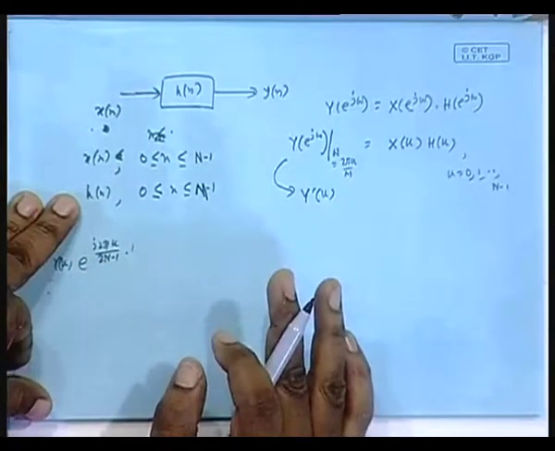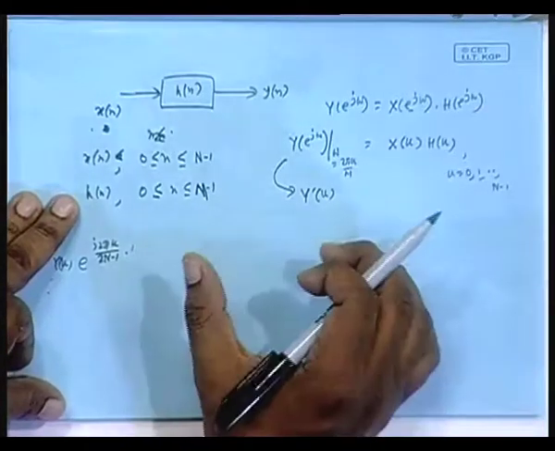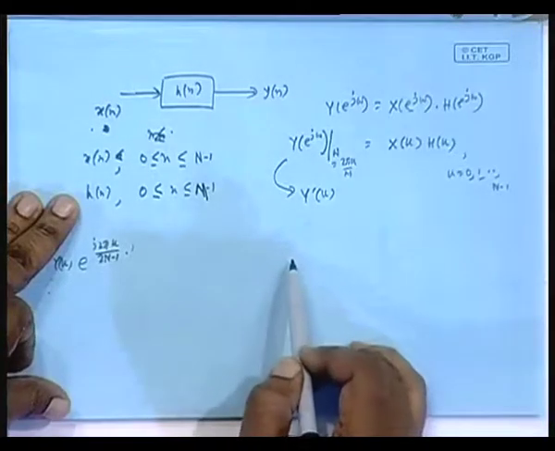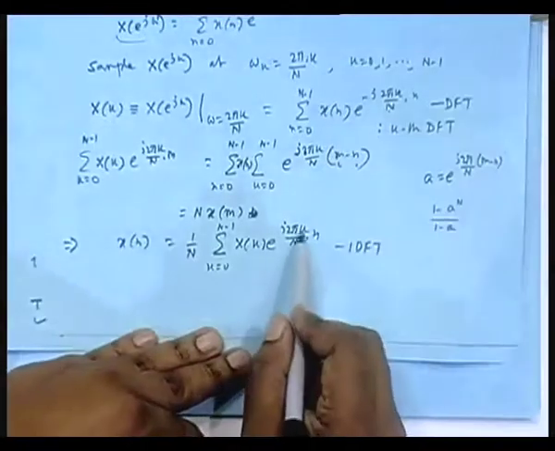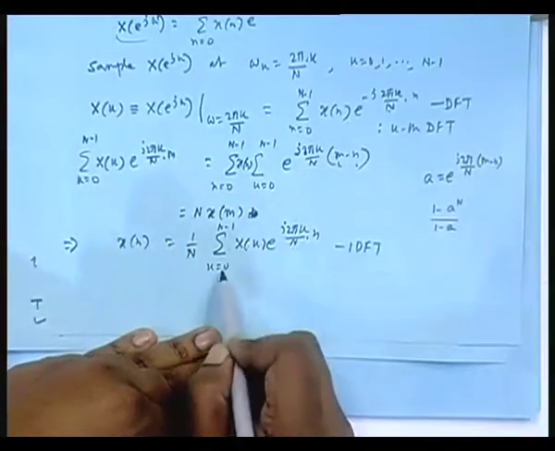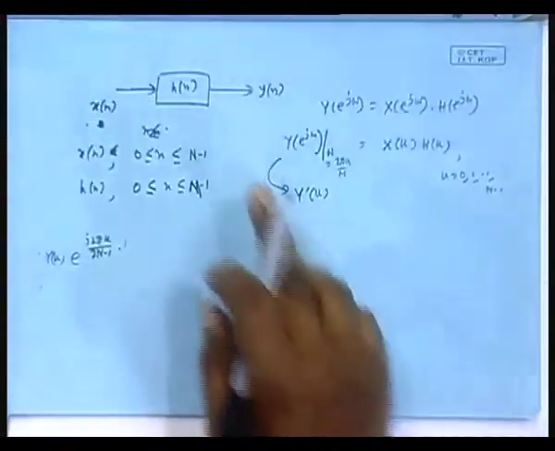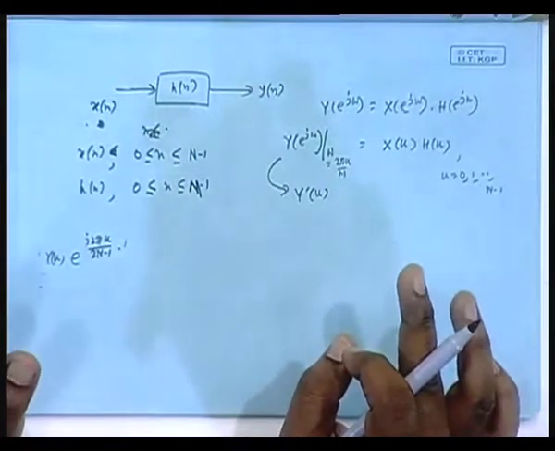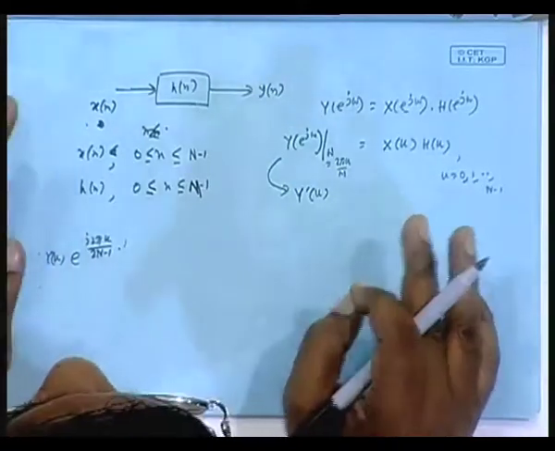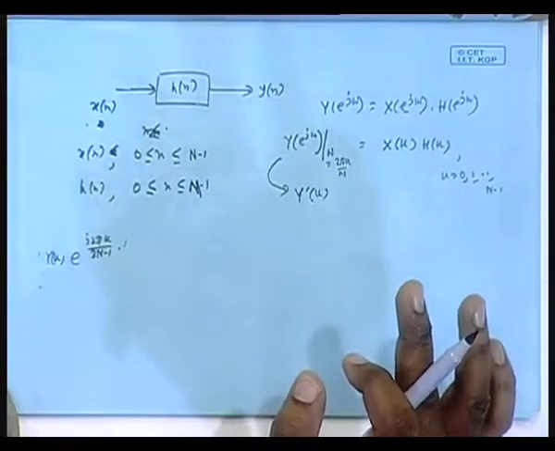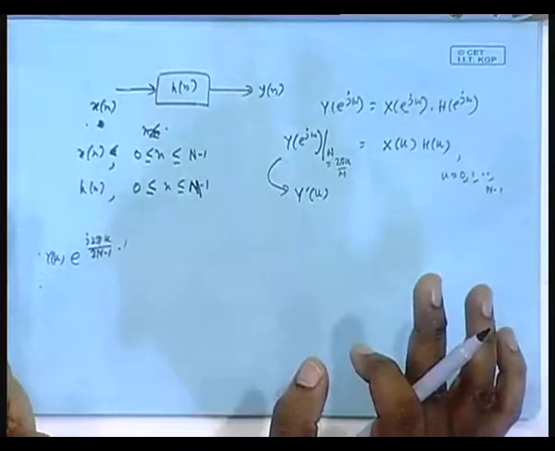But I am not having that. I am having only n number of samples, and like a fool I am just running the IDFT as though the sequence length was capital N. So summation will be from 0 to n minus 1. Same 2πk by n only here, not 2n minus 1, 0 to n minus 1 only, not 2n minus 2. So obviously I will not get back the correct y[n]. You understood this problem? Then what do I get? You can evaluate that. What I get will not be y[n].